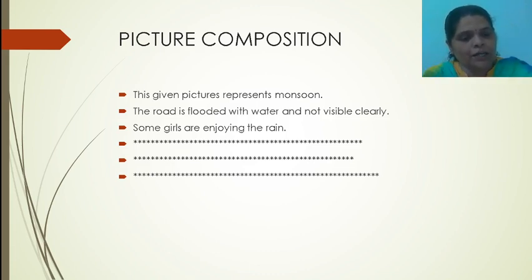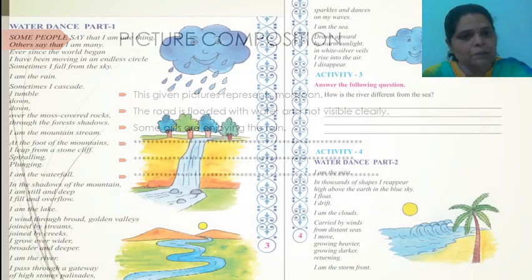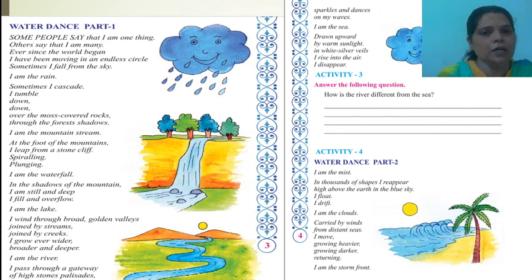Okay. Now next, this is the completion of activity 1. Activity 2. In activity 2, we are going to learn a poem which is called Water Dance. Okay. This poem is written by Thomas Locker. And here he is talking about the forms of water. You know, water means water. It is only one thing, but it has many forms. Water has many forms. We also know it. So why is it said that water is one and water is many? Let us see the poem, and if we go through the poem, we will be able to understand. Okay. So I am reading the poem. If you have the books, please keep the books with you so that you can understand.